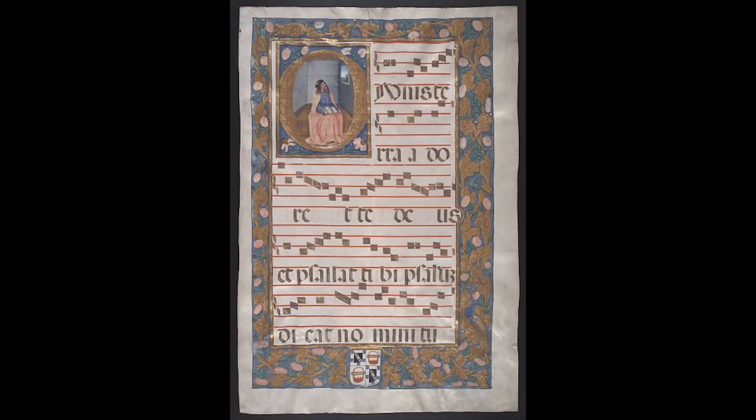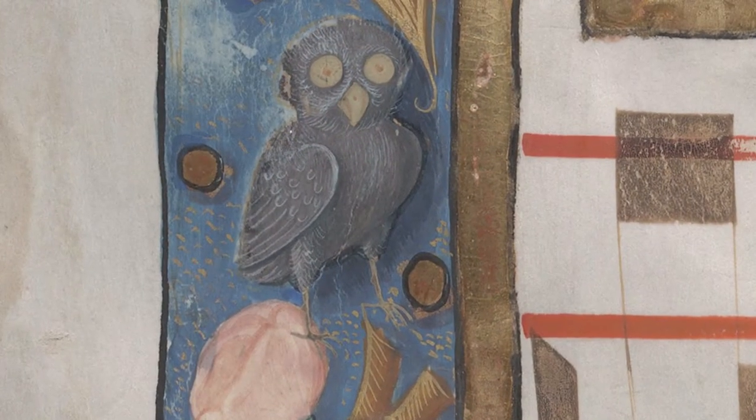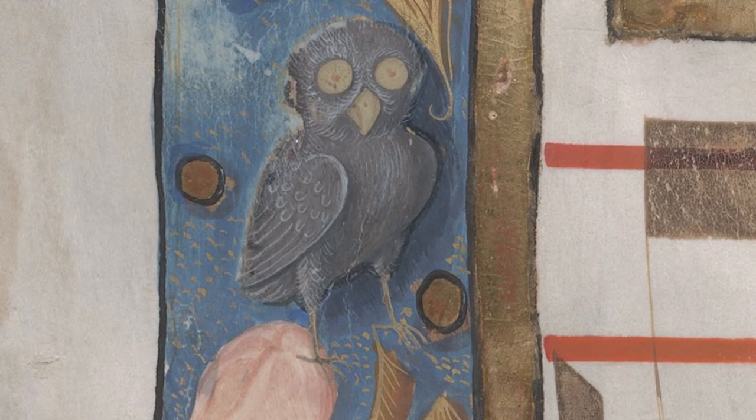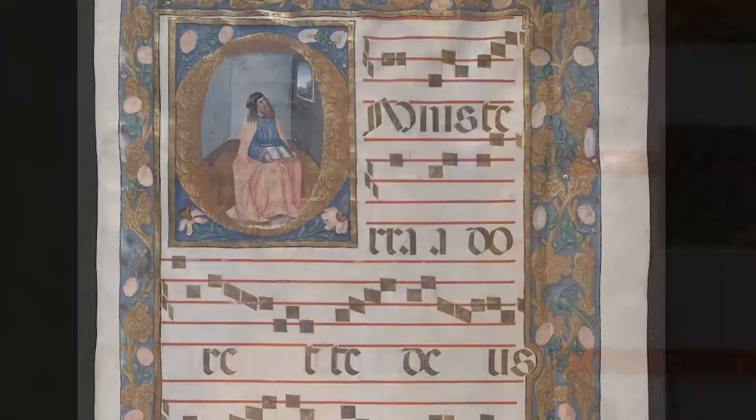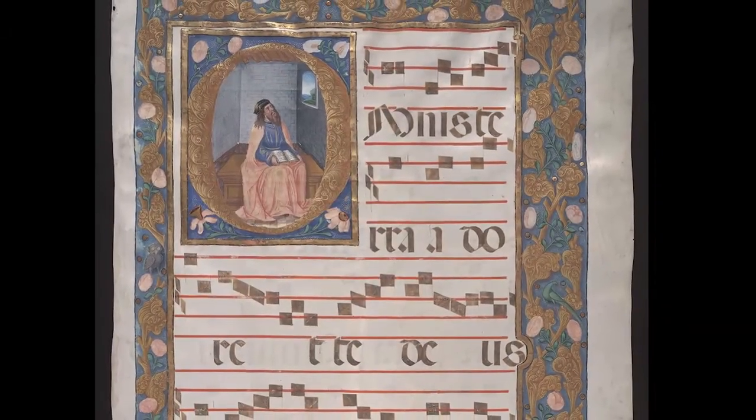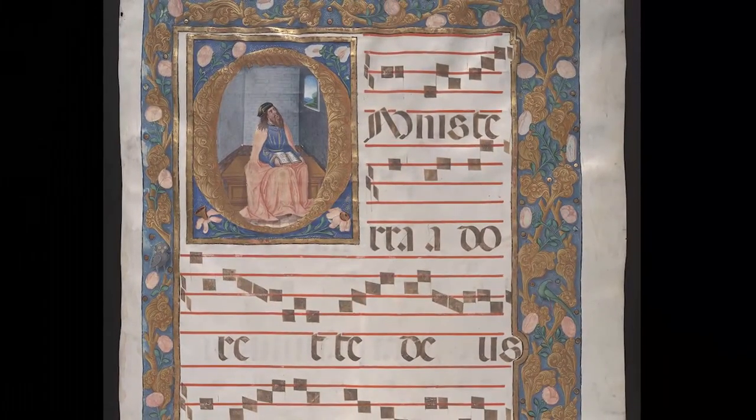There are a lot of artists who are miniaturists working in the Middle Ages and actually through the Renaissance and even Baroque period and beyond. Many of them are not household names, but they're often very fine artists. This work embodies the work of a fine painter, Pedro de Palma, who may not be known because his works don't hang — they're not easel paintings, not framed pictures that you might see in a museum — but he's still a very fine artist nonetheless, and it's very important to know who did this work.